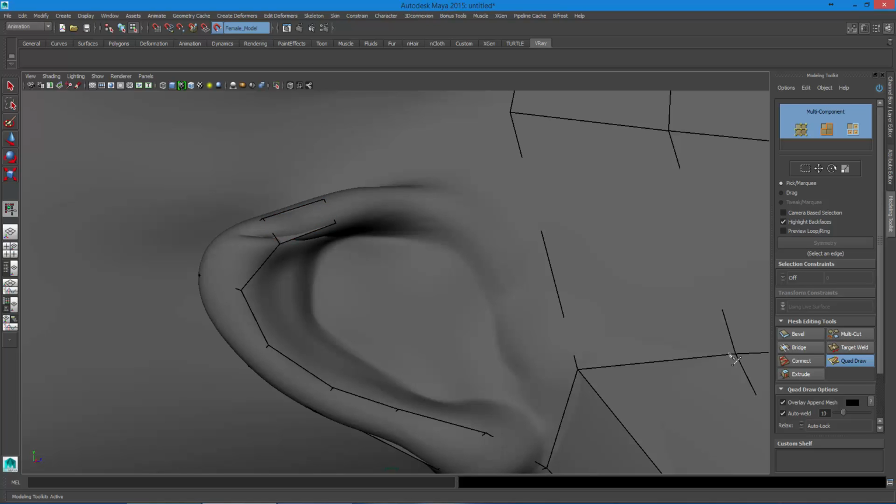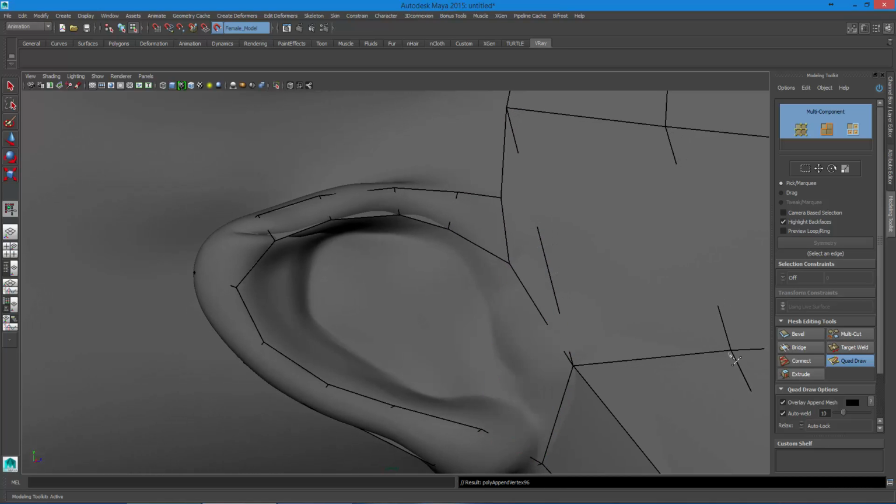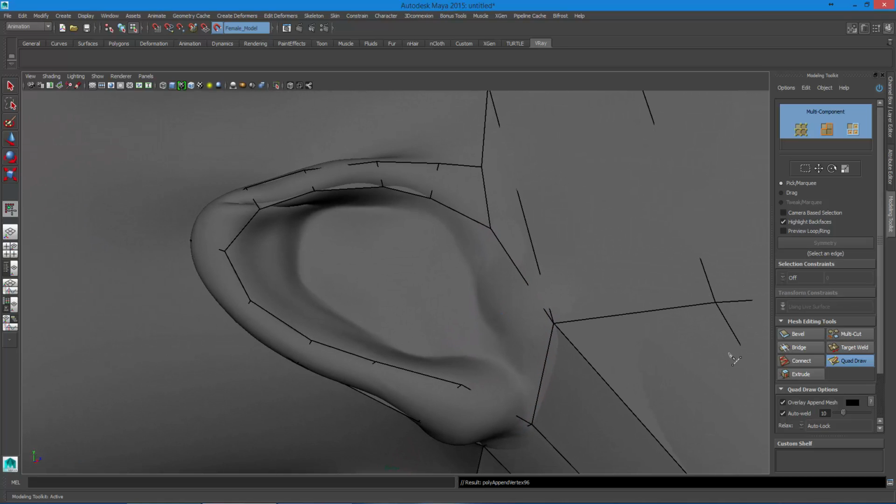So all the way around. Boop. Boop. The ear is another place where it's very important to be able to get your topology out and be able to keep it without running it through the rest of the whole entire head. So something like that.